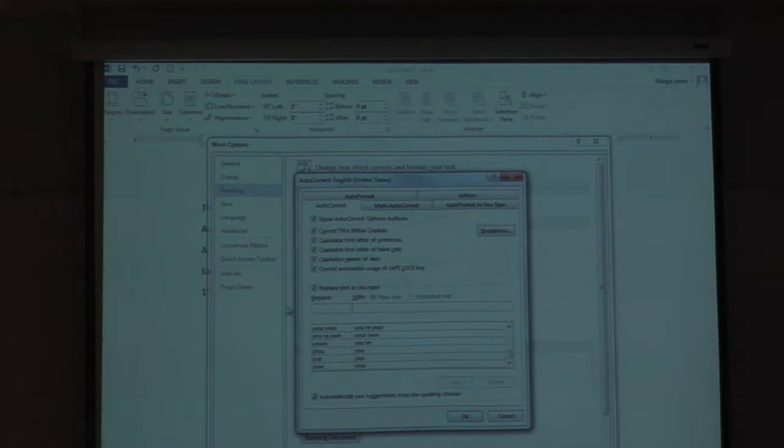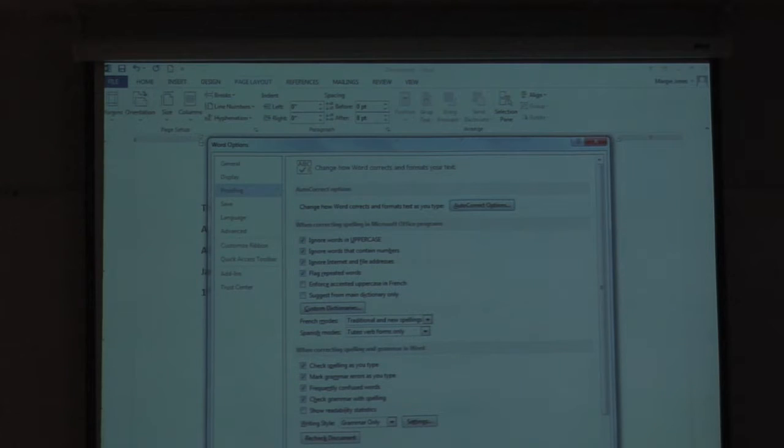So we're just going to hit, now, this is another thing I need to remind you of. In your own office, if you have a word that you're always typing wrong, see how you misspell it, "initiative." Is it in the autocorrect? It's not in the autocorrect. So you type it in that box the wrong way and tell it the right way to replace it. It'll automatically replace it for you, because I've had to do that too with some words of mine. So you can add your own errors that you make to your autocorrect, which is a great feature. Okay, so we're just going to say cancel and come out of this screen and hit cancel again.